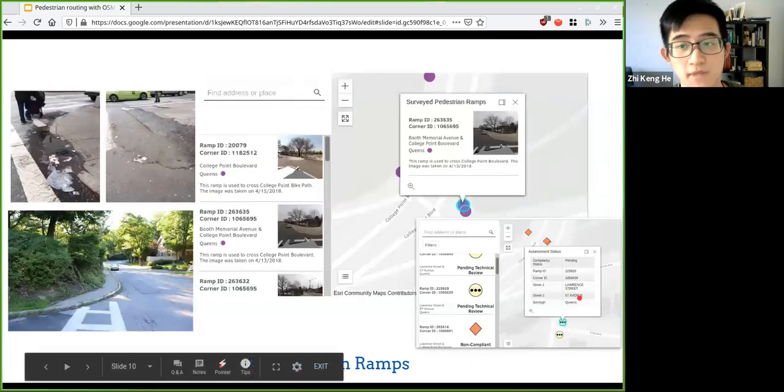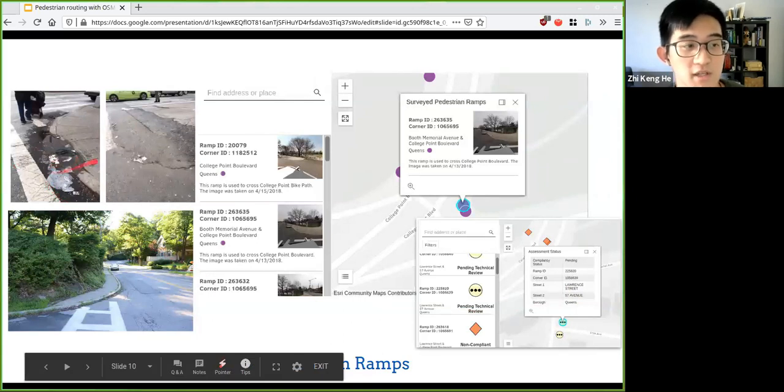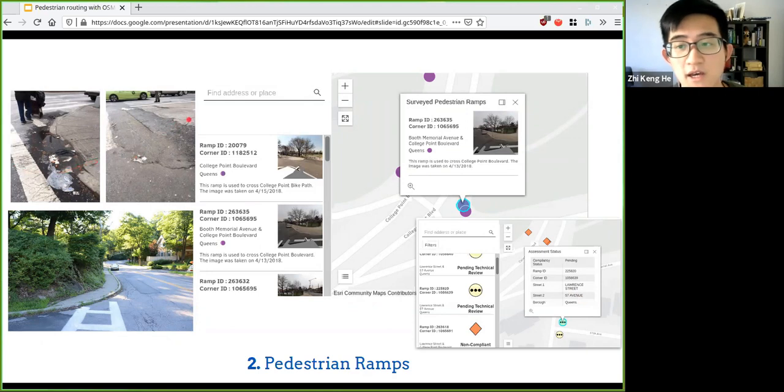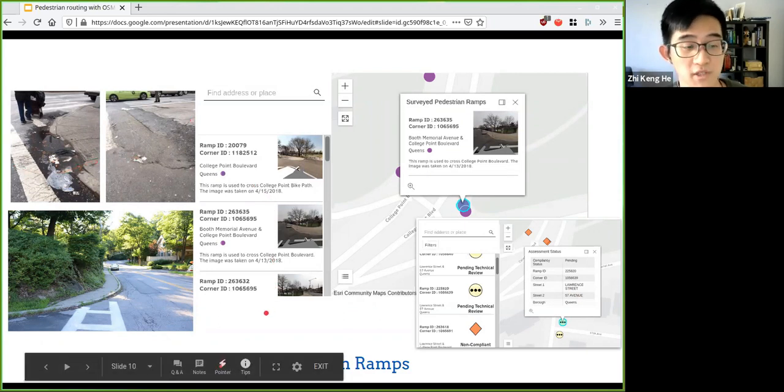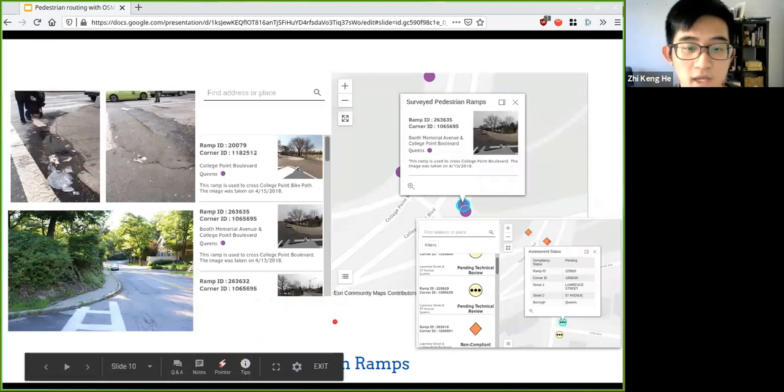Another barrier that's near and dear to my heart is pedestrian ramps, which allow people to easily get onto the sidewalk when they're crossing the street. Sometimes these get flooded, sometimes they're uneven, and it generally causes a lot of issues. The DOT has been working on this issue for a ton of years, and they've released a ton of good data on it, but it's not very connected to any of our networks. So we have to map this data ourselves and use DOT data as a reference to collect whether the ramp has tactile pavement, what its grade is, and whether it's accessible. The data is out there, but we have to collect it and convert it to a format that we can use with our network.